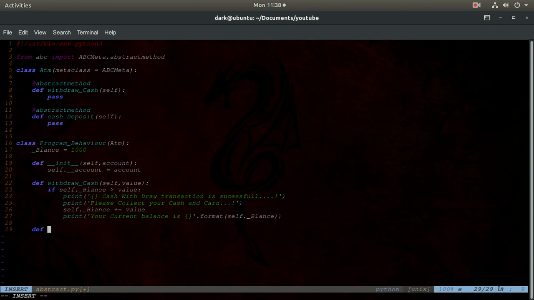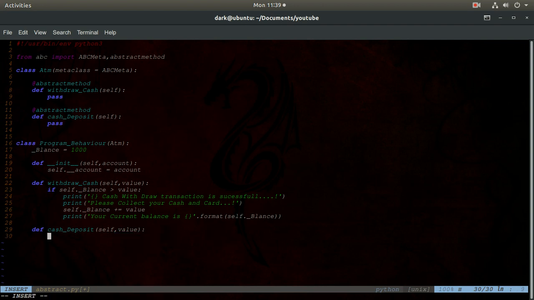Now, I'll do the cash deposit behavior also. It's compulsory to derive it. Even if I'm not giving any kind of behavior for it, at least implement it here in the child class and just give a pass, which doesn't do any behavior.